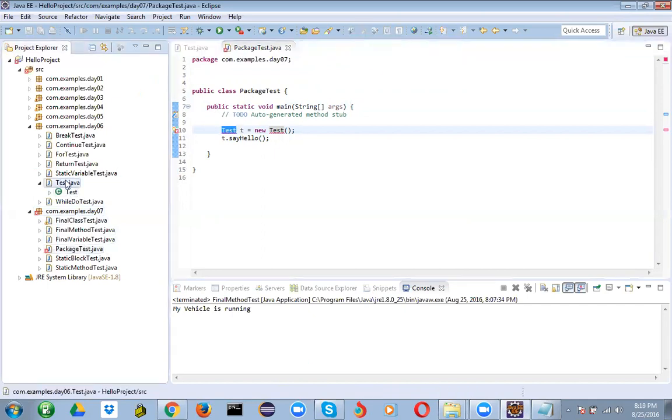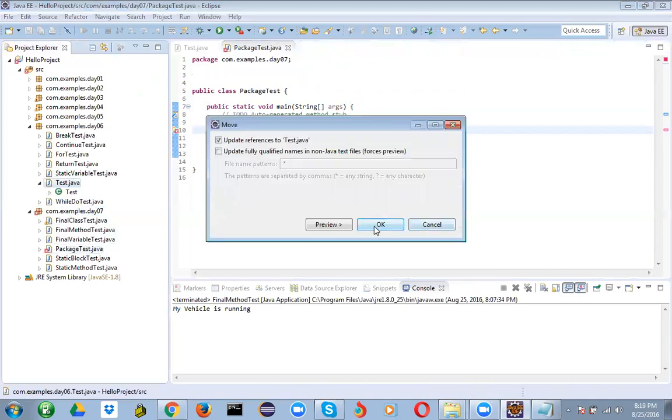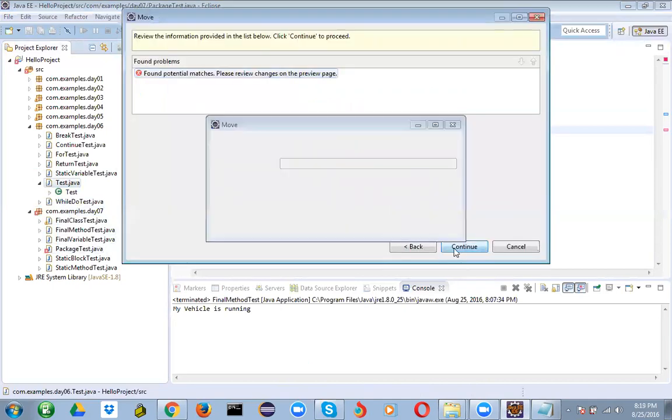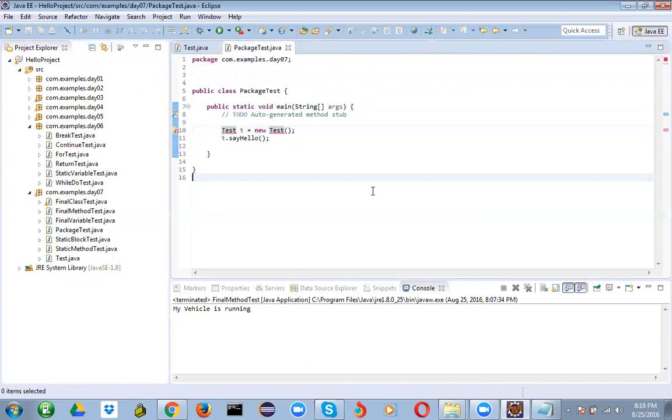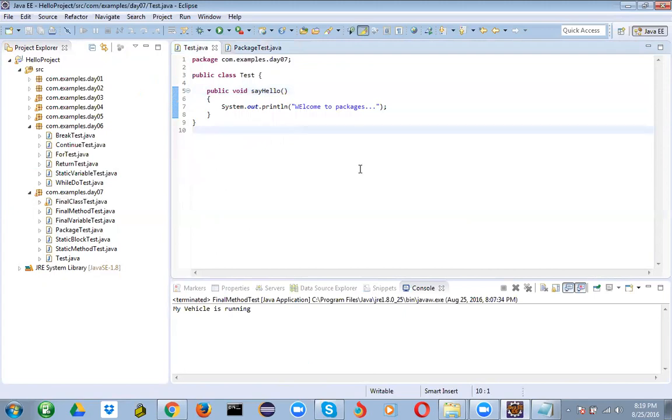Let me move the class into this folder. So automatically the error is gone, right? Because test is in package 7 now. With drag and drop, it automatically changes package names.